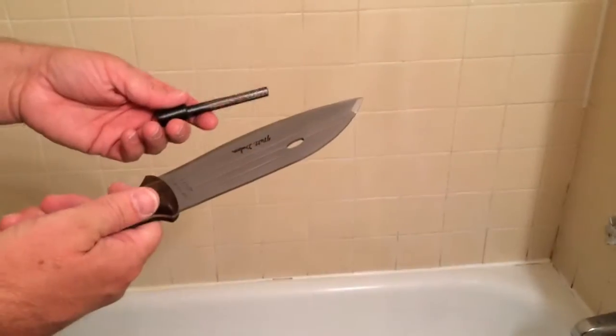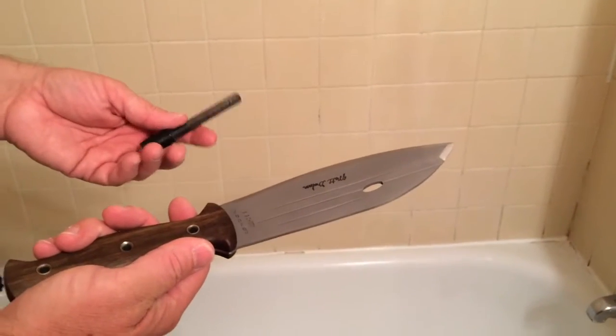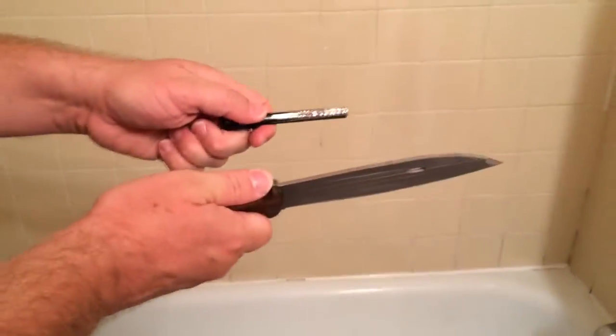Okay, we're going to do a quick test to see if this throws a spark with this 90-degree spine on it. I happen to be inside right now, so this is probably the safest place to do it. Yeah, it definitely throws a wild spark.